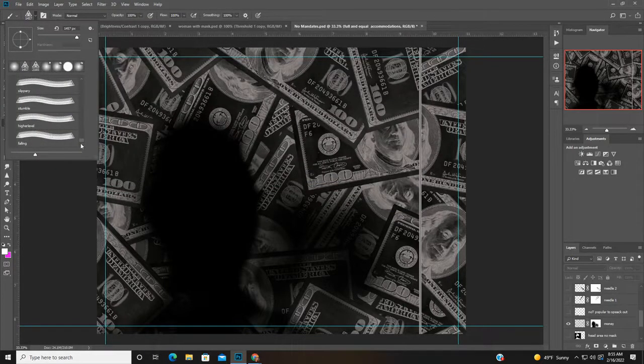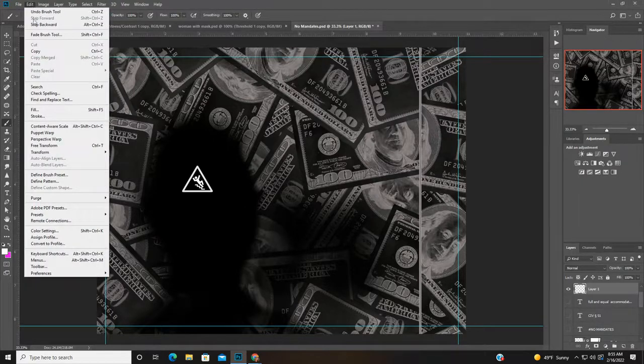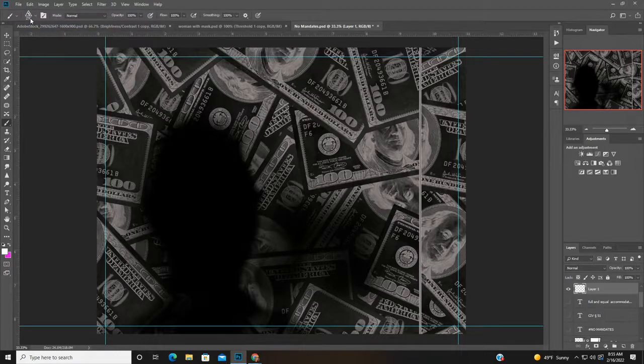But let's say I were going to add something else to this, I might add a new layer here, and there you go. All right. That's how you import a brush. Okay. The video also shows you how to do it. So let's get rid of that because I don't need that.